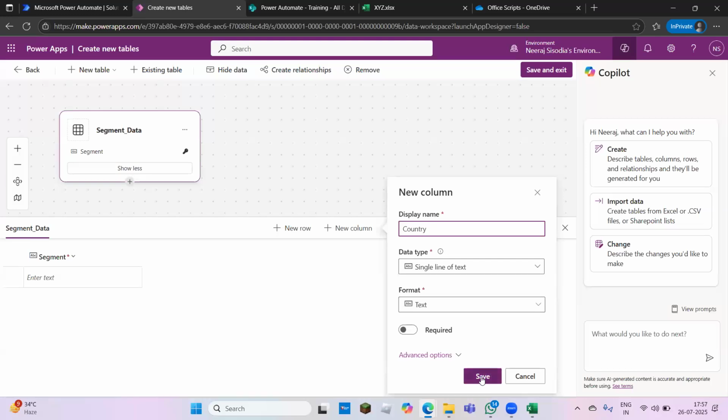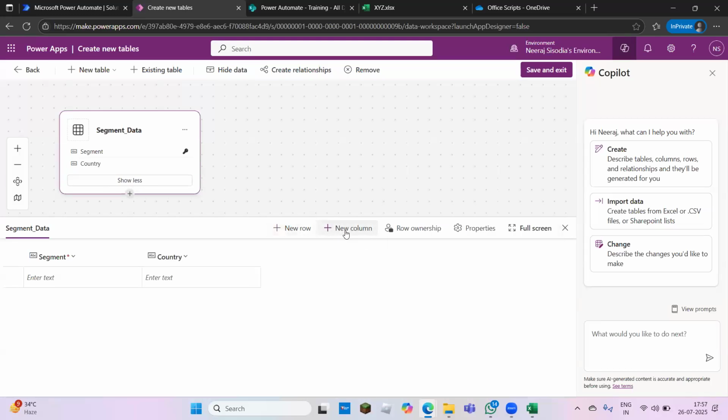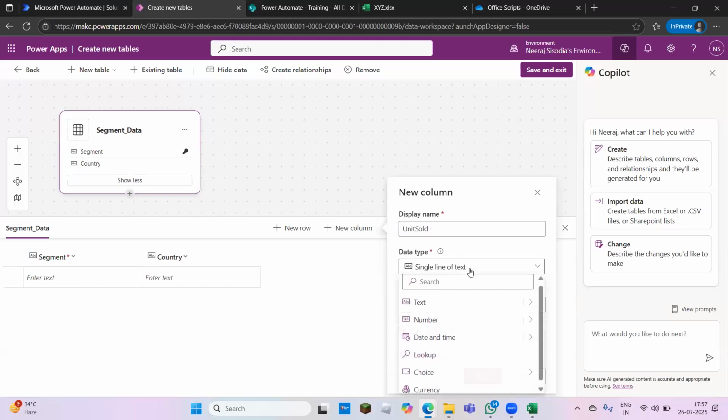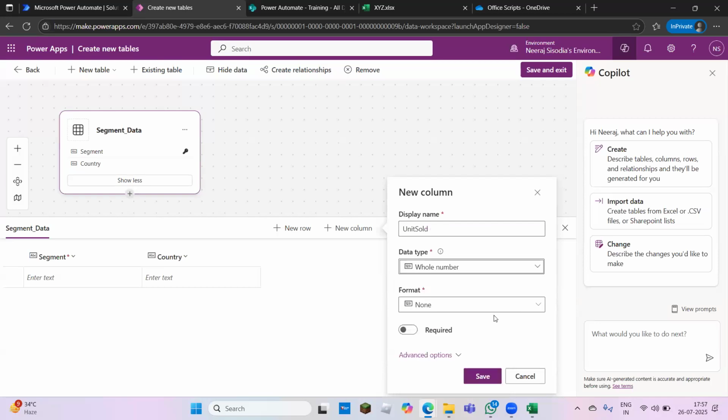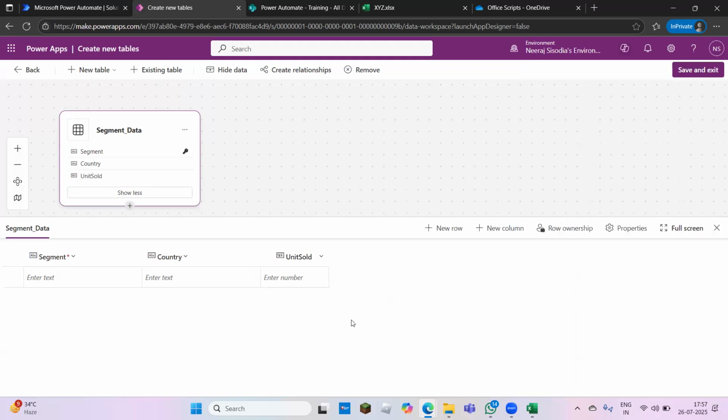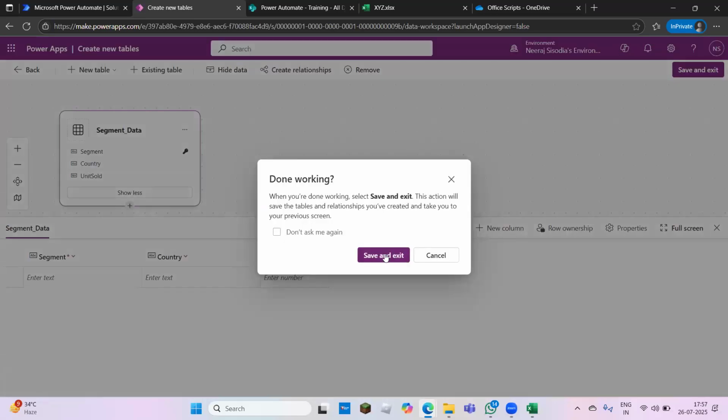Now we can define this one, units sold. From here we can define the data type, number, formatting, none. So I'm taking only three columns with no data. I will close, save and exit.